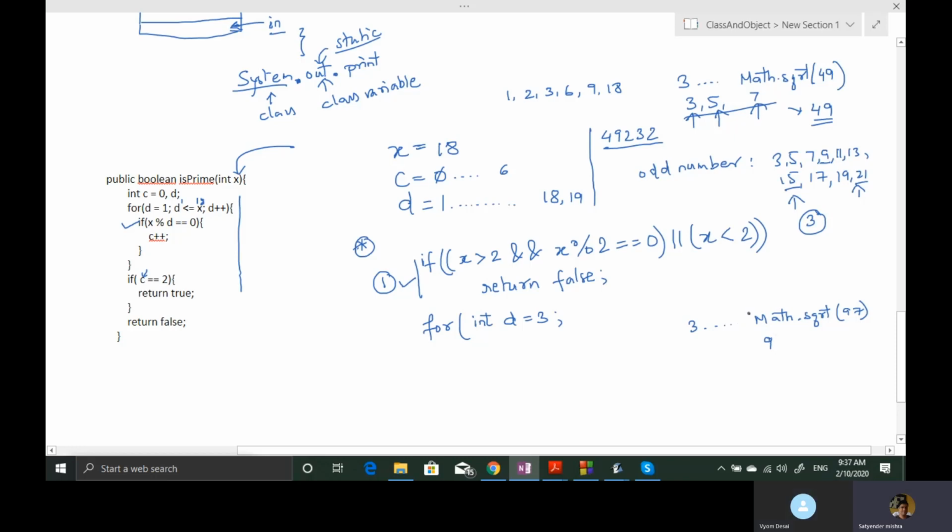So you convert this into an integer. And then you start your loop like this: 3, then 5, then 7, and then 9. If 97 is divisible by any of these values, it is not a prime number. And when the loop gets over, that means 97 is a prime number.